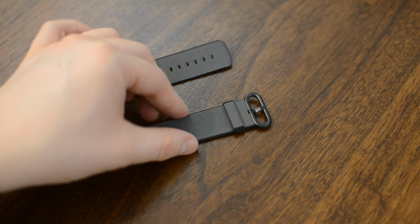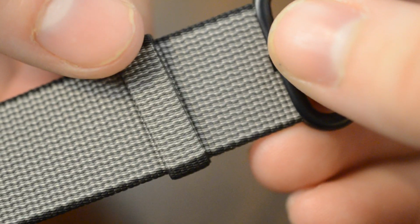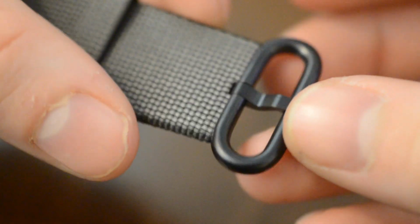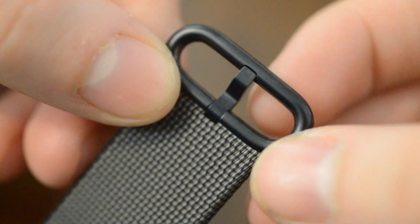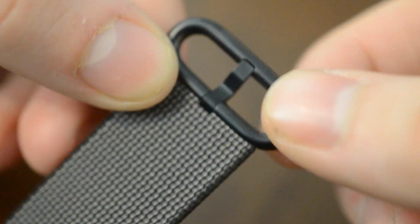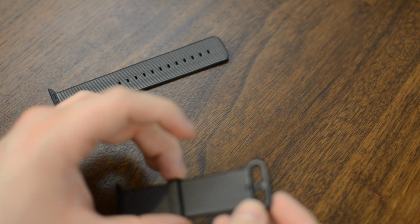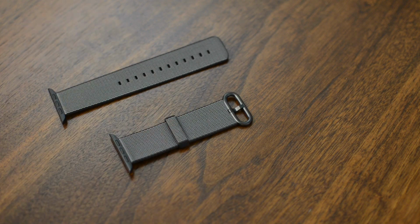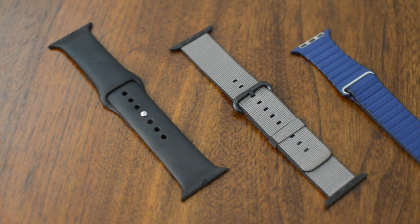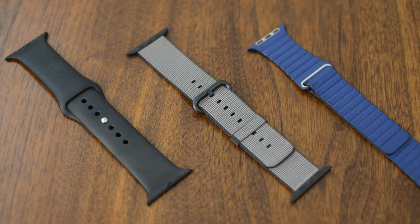Now, while the lugs are actually made of plastic, the end of it is stainless steel, the same 316L steel that Apple uses on many other things. They claim that on my black version here, this is a space gray option. It looks pretty much black to me, but I can see where they're going with a space gray. Many others are silver, and unfortunately, the lugs are not necessarily going to match your watch. So if you do have a silver Apple Watch, these are going to be black, so it may contrast a little bit.